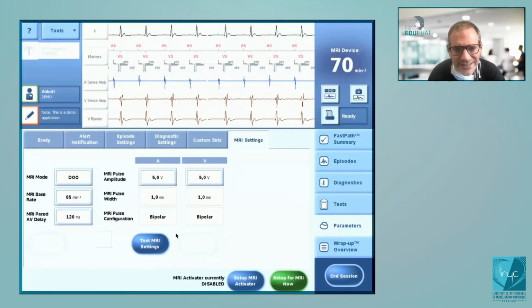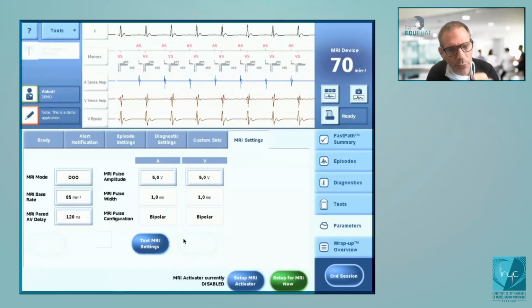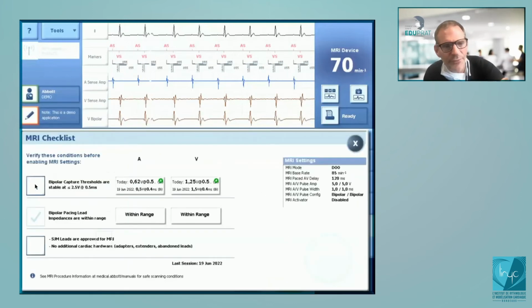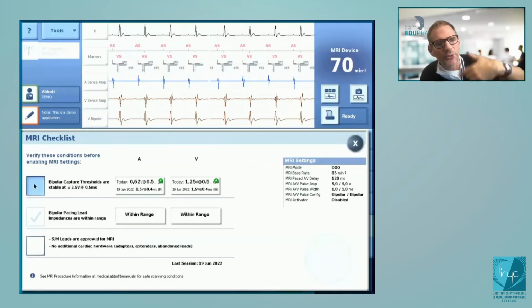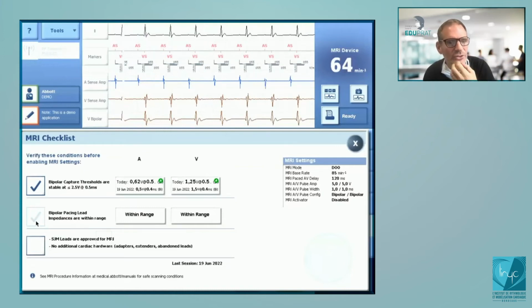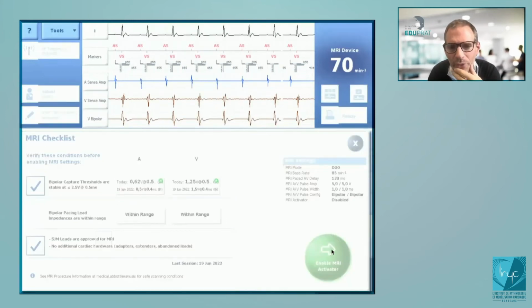You needed to program setup MRI activator. There were different things to do. Systematically, you had to confirm the quality of the threshold, and then also in terms of impedance. And then you could click on that, and then you could enable the activator.